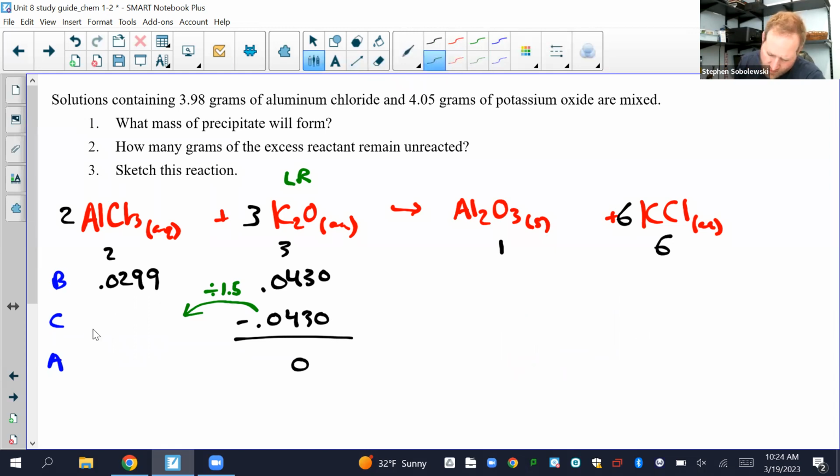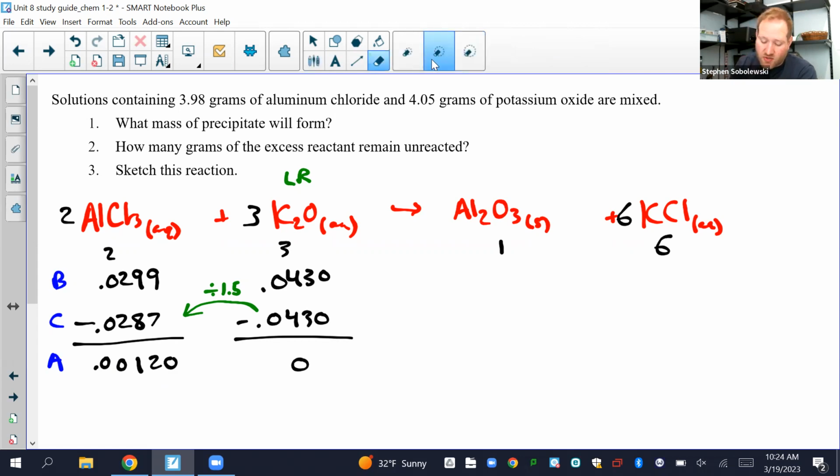X equals 0.0287. Now, is that being formed or taken away? Well, it's being taken away. It's being reacted. So we're going to say minus that much, leaving me with, looks like I could do this one by hand, 0.0012. Okay. Now, you might say, ooh, 3 sig figs, 3 sig figs. Let me stick a 0 here to get 3 sig figs. Nope. When we subtract, we don't do sig figs. We do decimal places. So 4 decimal places, 4 decimal places, 4 decimal places is correct, which ends up losing a sig fig, but that's how it is.